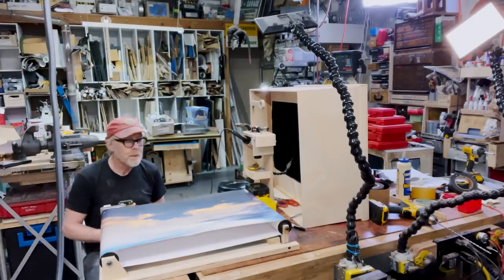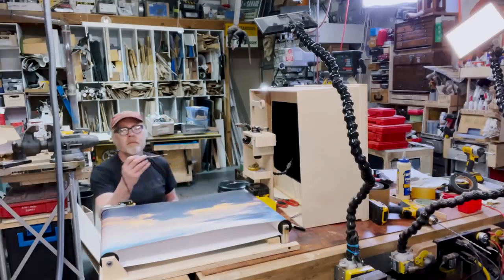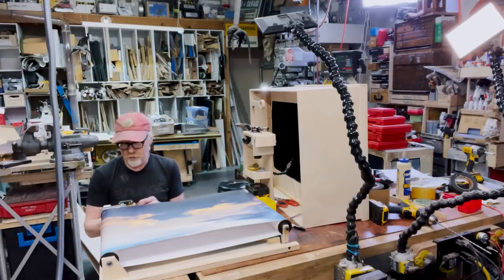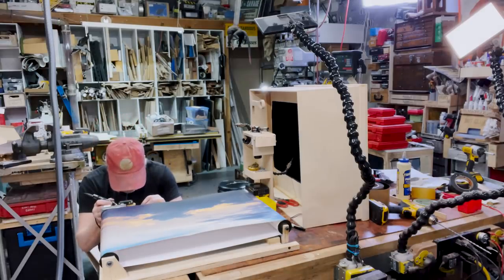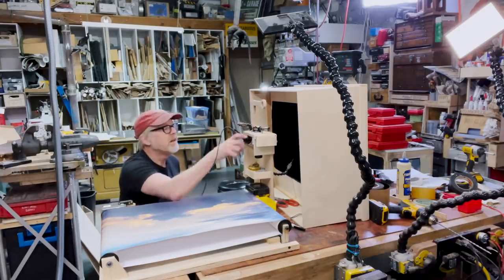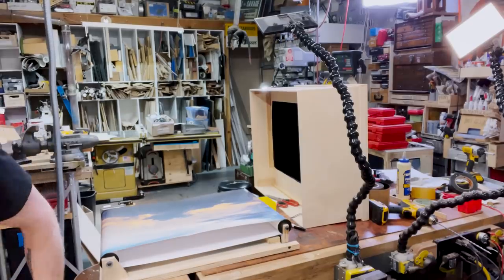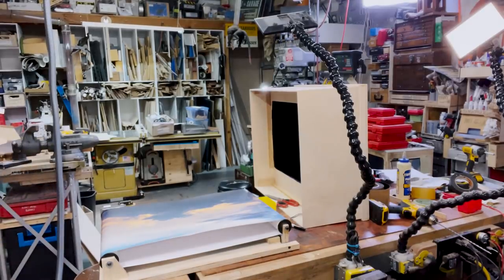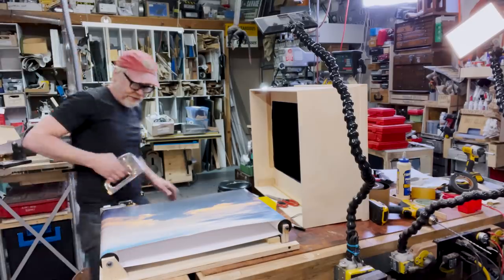Soldering iron's gonna heat up. There we go. Great. Yeah, that was it. That was all I needed. So let's wrap these.